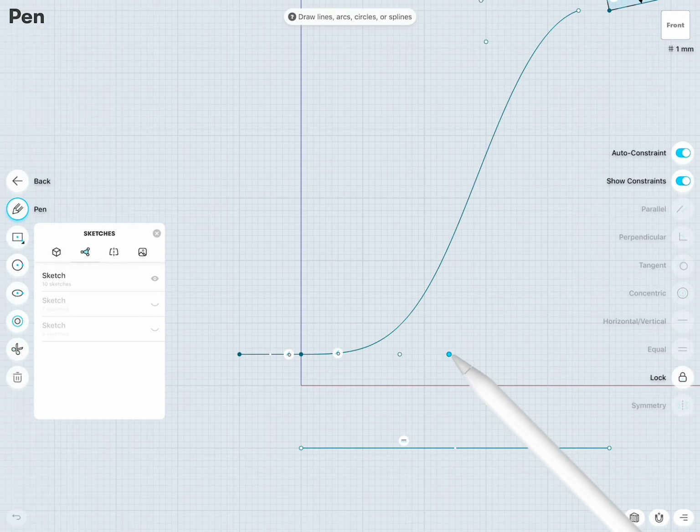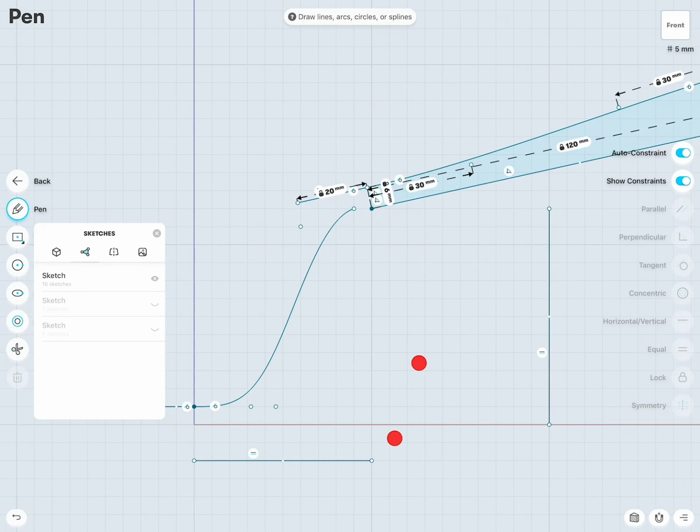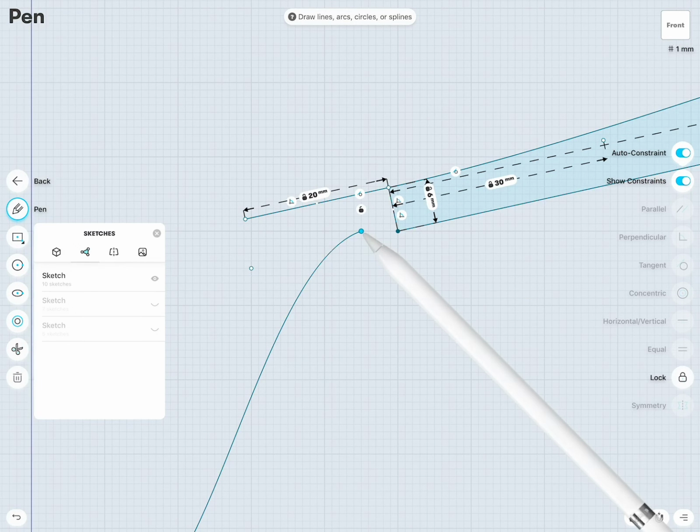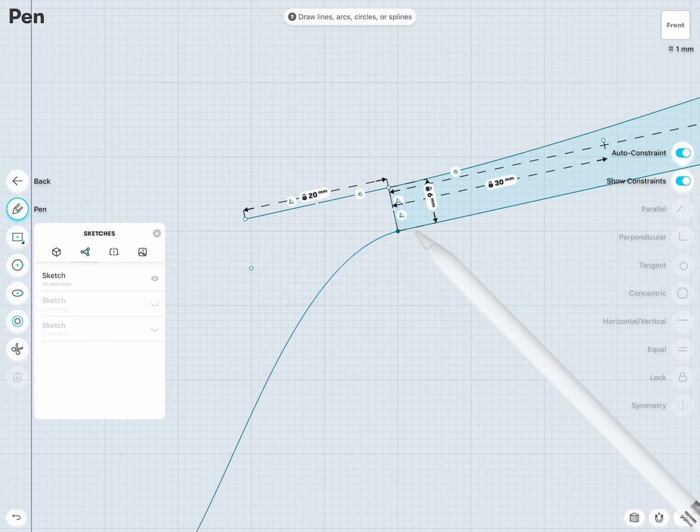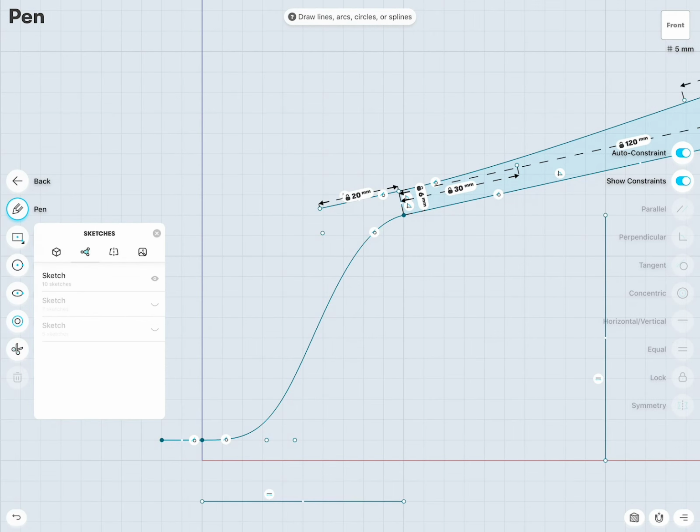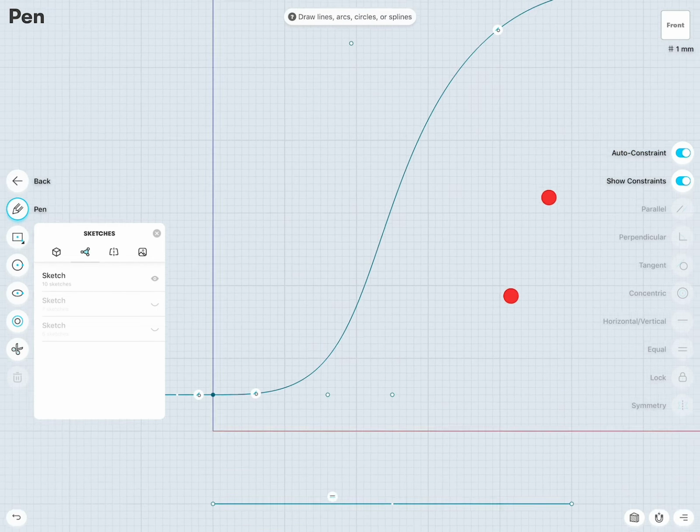This point I can move down if I want to there. And this point I have to move to there. And then these two elements I select, tangent. And with this point now I can just decide how far I want this curve to go. With this one I can stretch this a little bit more. Very good.